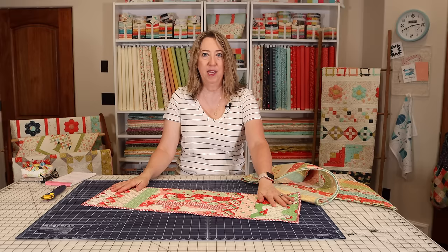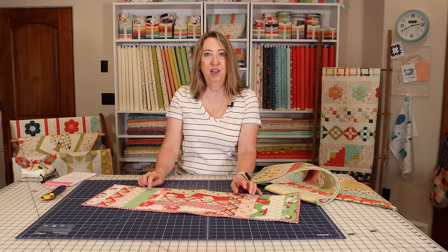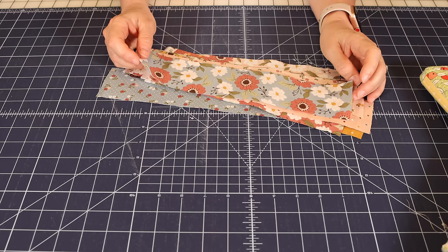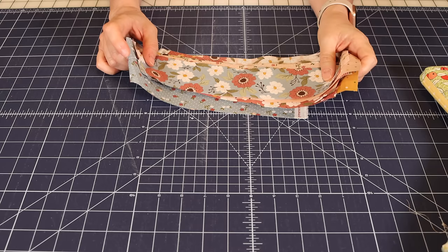So this is another option with this project. I'll show you some tips and tricks for making this runner and how to put it all together. We're also going to look at how to use this same technique for a smaller project. This project is perfect for jelly roll strips or even leftovers from jelly roll strips because the pieces are so small. I just finished making a quilt with some of these fabrics that I'm going to use for the tutorial today, and I knew I was going to be making a table runner with some of my leftovers.